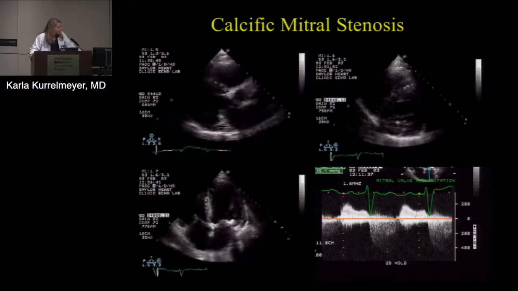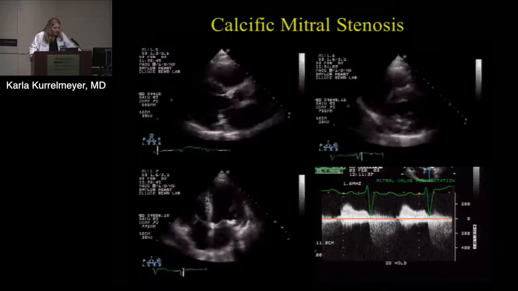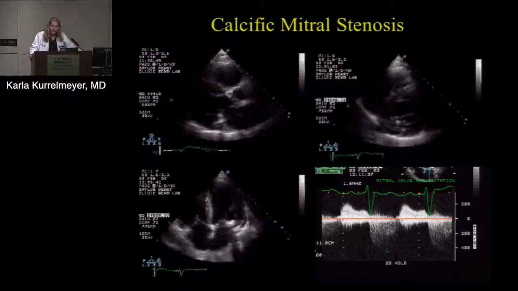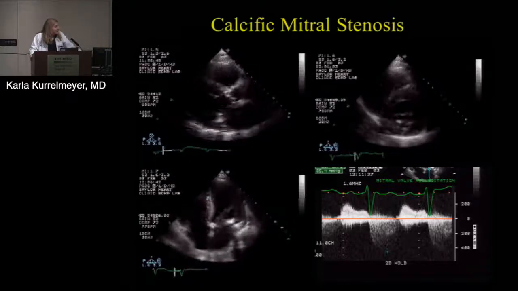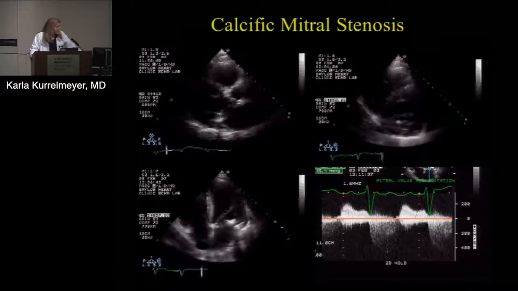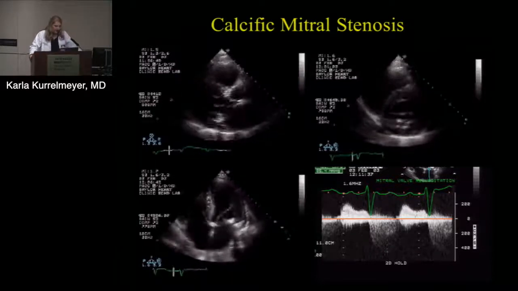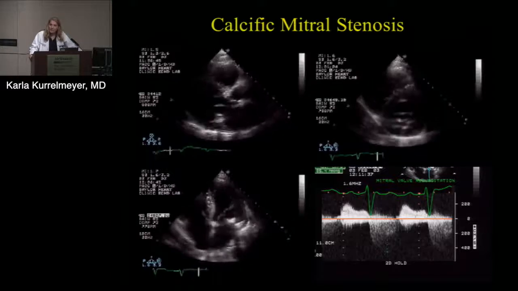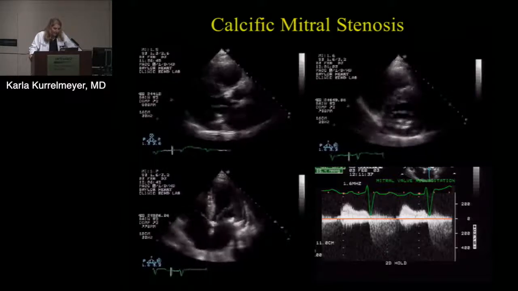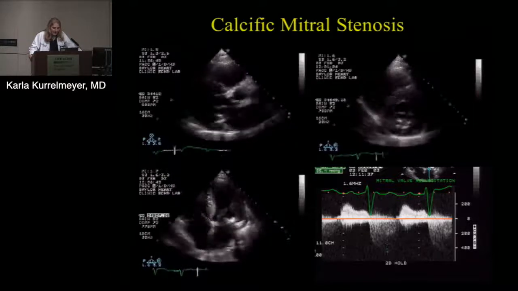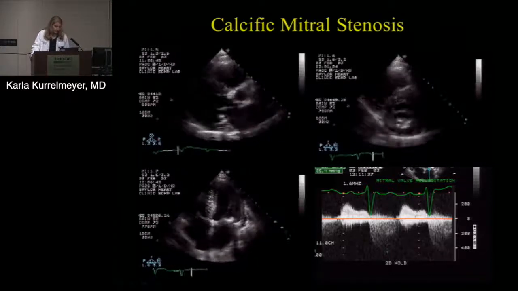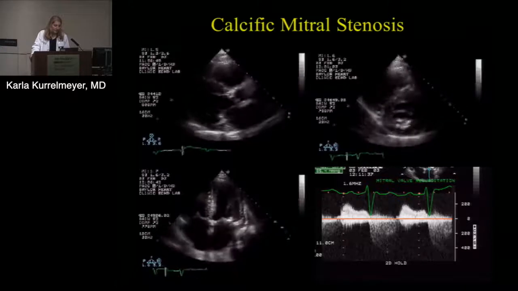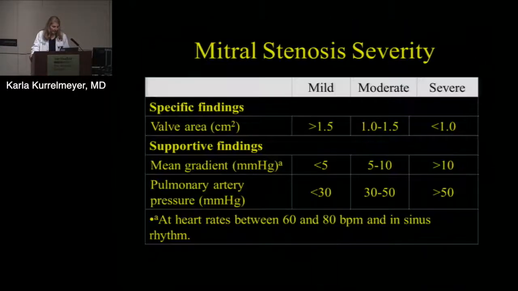Calcific mitral stenosis is the most common mitral stenosis here. Basically, this is just a degenerative form where all the calcium starts on the posterior lateral mitral annulus and eventually migrates all the way around to the anterior annulus. In the beginning forms of this disease, and throughout most of it, but not in every single patient, that anterior mitral leaflet is pretty free. And because that's free, you can see that the degree of stenosis in most cases is not more than mild. The posterior leaflet, as you can see, becomes completely fixed in that calcium.